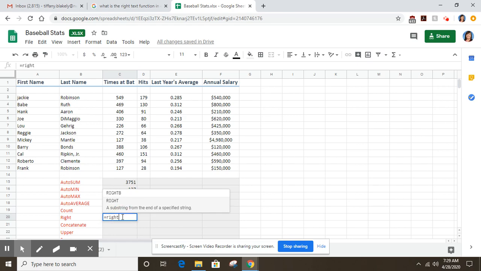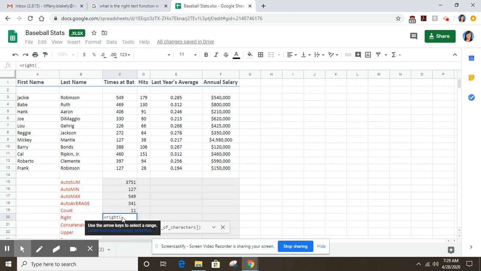So let me show you. Equals right, left parenthesis. And then if I just clicked on, let's just do this one. Okay, B5. Then I would put a comma, and then it says, this is kind of a prompt to tell us what comes next.